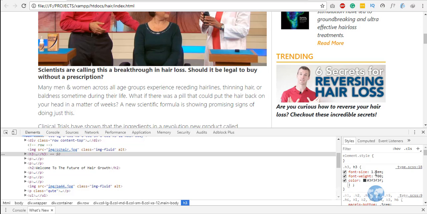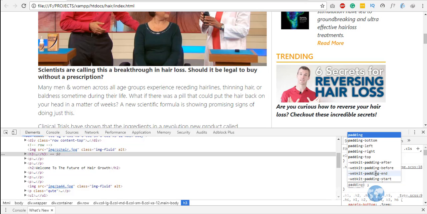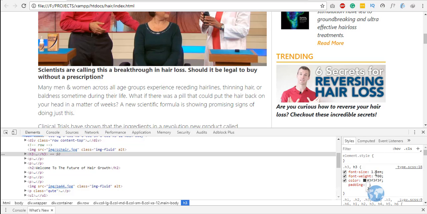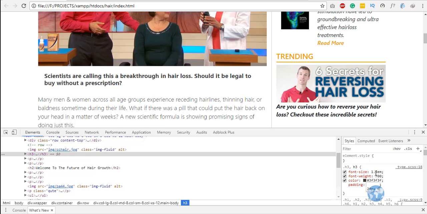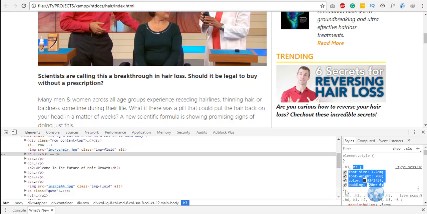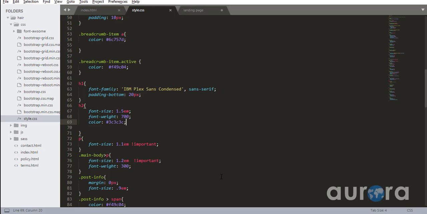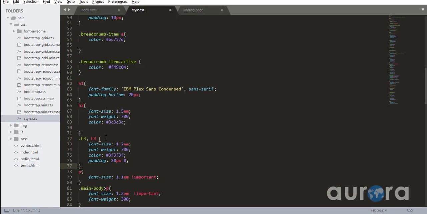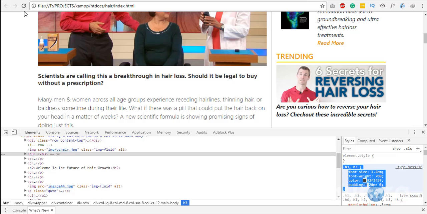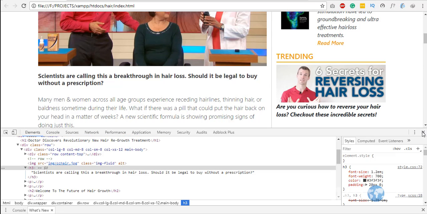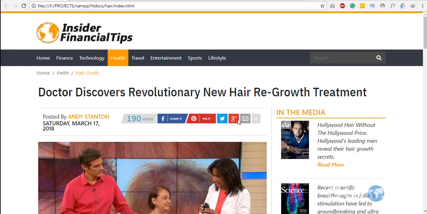3F, and need a padding for top and bottom will be 20 pixel, and left and right will be 0. Okay, it's looking exactly like our demo, so don't worry, we got the perfect thing here. So let's create the h3. I don't know the h3 class, I need the element h3, and I think pretty much work great here.